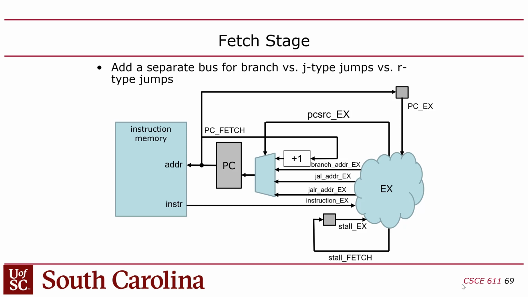So all you have to do is set that to 0 if you just want to keep going. You set it to 1 if you are executing a branch and that branch should be taken. Or you set it to 2 if it's a JAL. And you set it to 3 if it's a JALR. So your control unit simply has to set that based on what kind of instruction is in there. And if it's a branch, it additionally needs to resolve the branch to know if it's taken or not.